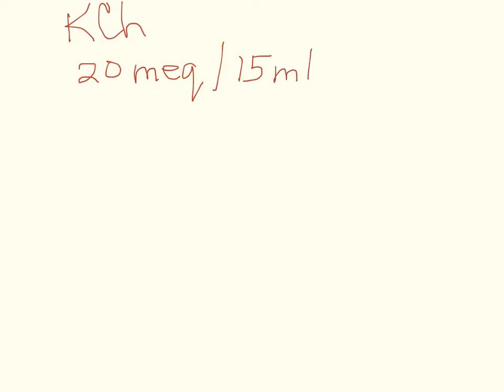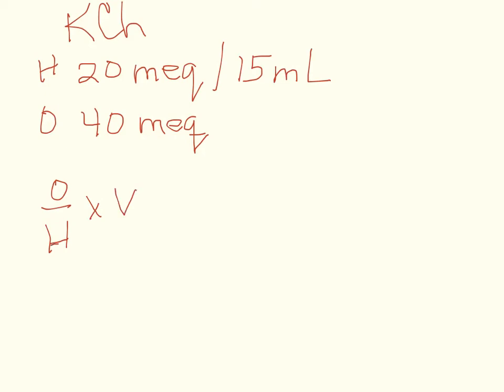Now let's do another one with an oral solution, and it's going to be potassium chloride. And on our dosage, we've got 20 milliequivalents per 15 milliliters. That's what we have. I'm going to make it easy because I don't have my calculator here. What we have ordered is 40 milliequivalents. And so let's do our calculation. What's ordered over what we have times our volume.